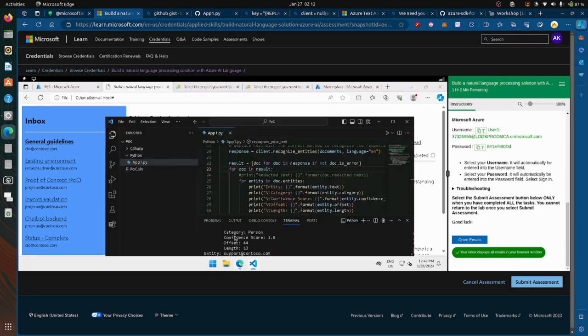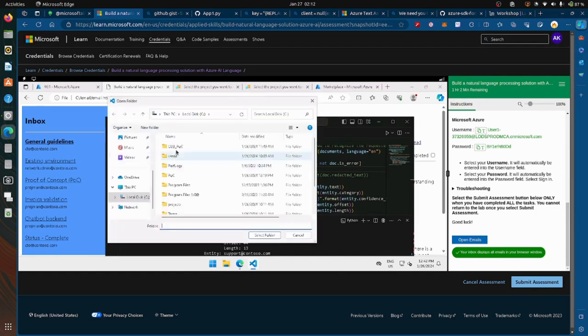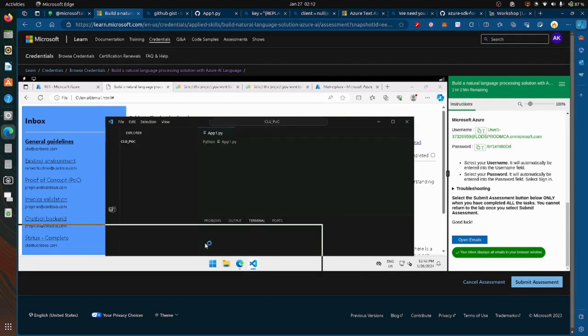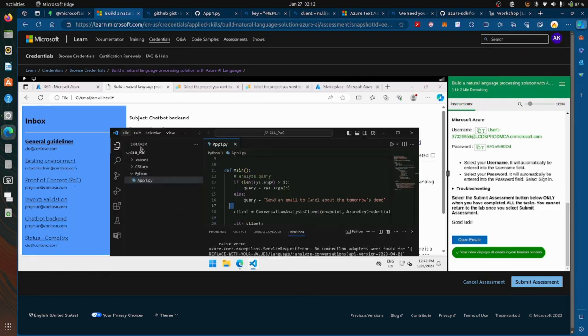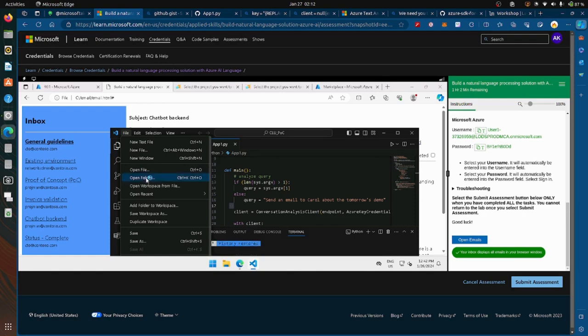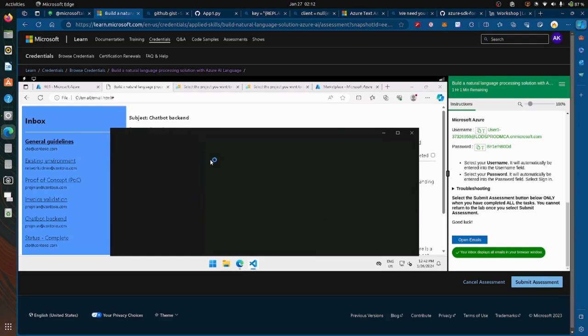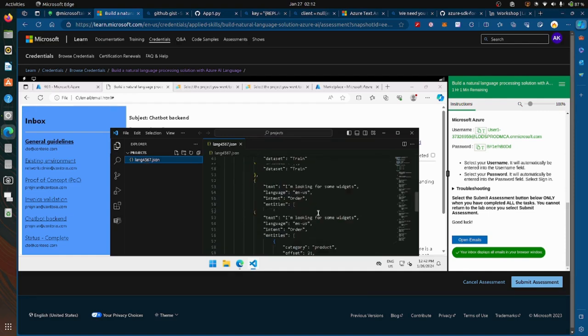so they have a definition. Let me just go here and open this one. Maybe it's probably this one, right? Oh, it's in project. Okay, so go back and go to the project section. So the project section is this one, and this is a JSON, and it's given everything here.